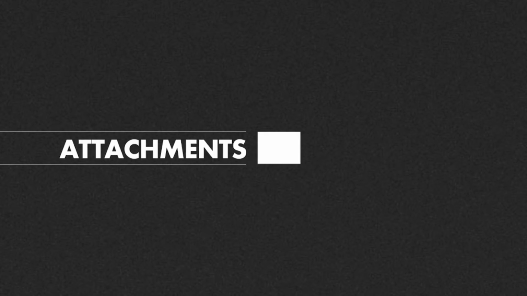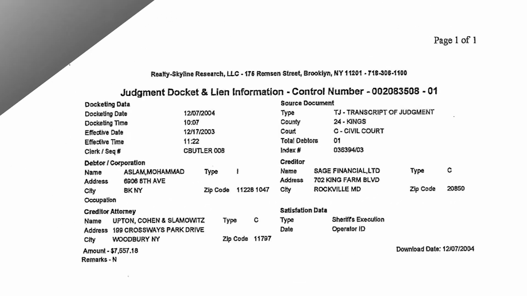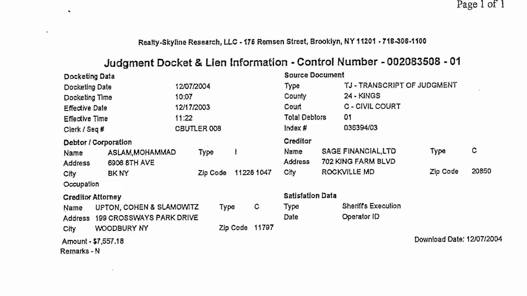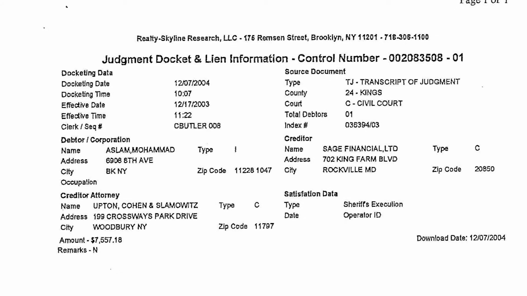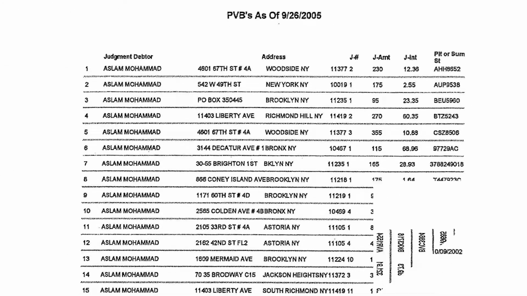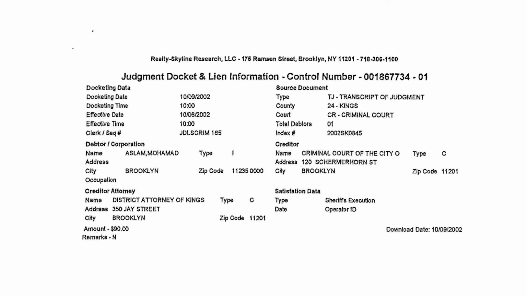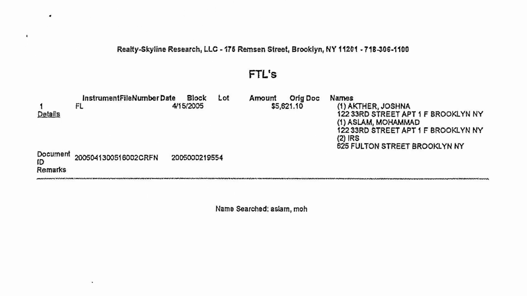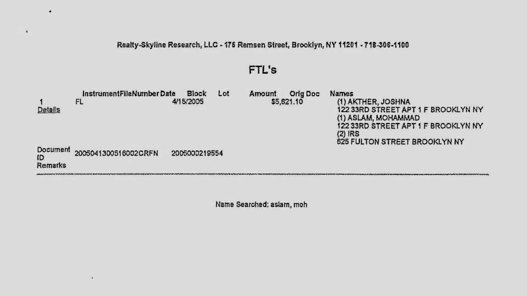The attachments in the property are the last item found, but they normally contain some of the most crucial information in the report. The attachment section is where you will find specific information regarding judgments and liens that have been found against the property or people involved in the transaction. Any copies of documents of record, such as easements, restrictions, deeds, or mortgages that need to be included in the report for reference will also be found in this section.